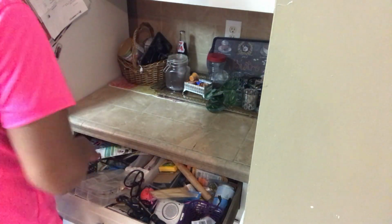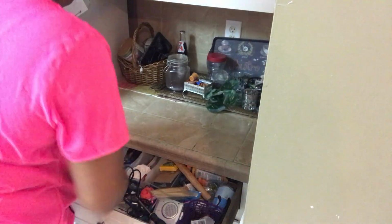We'll reorganize this drawer someday, but not tonight.